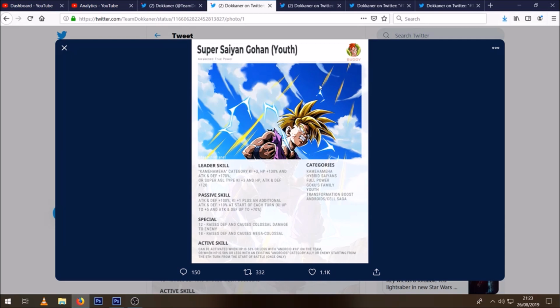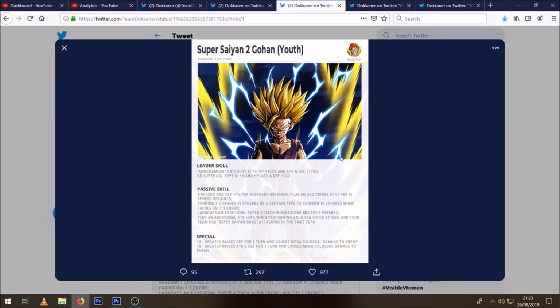So then once you do actually transform, he becomes this guy right here. So the art is pretty cool. Passive skill: attack 20% and defense 7% per key sphere obtained, and an additional key +1 per key sphere obtained. So he's a nuker.